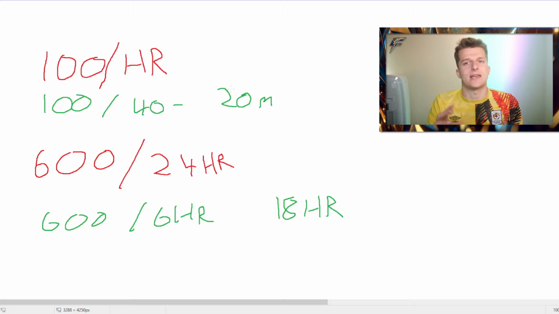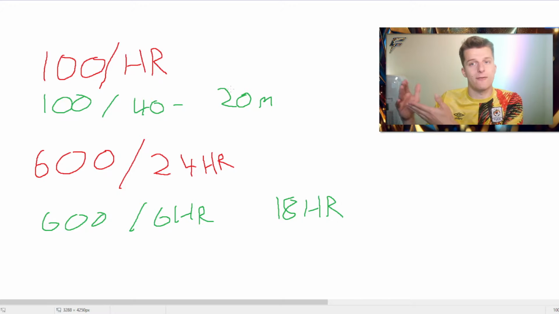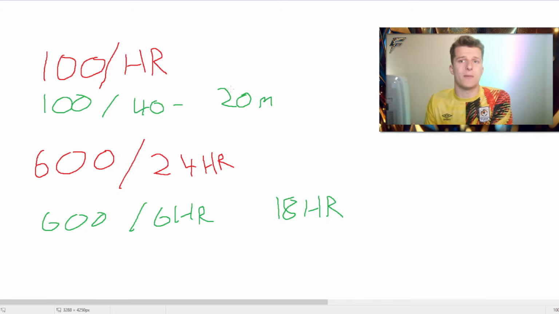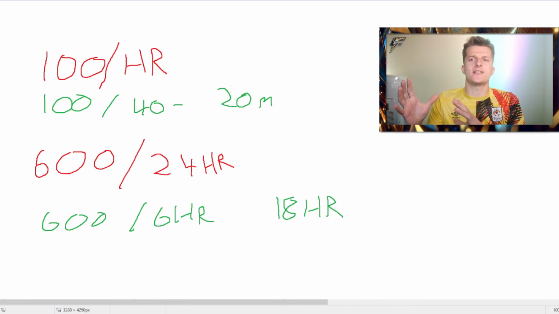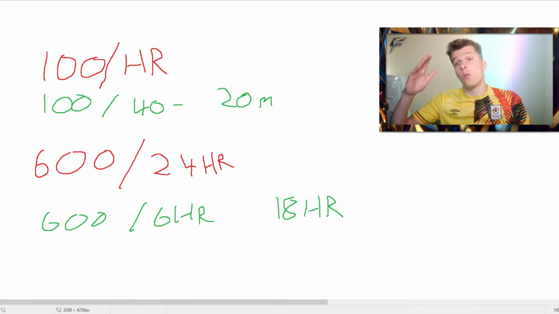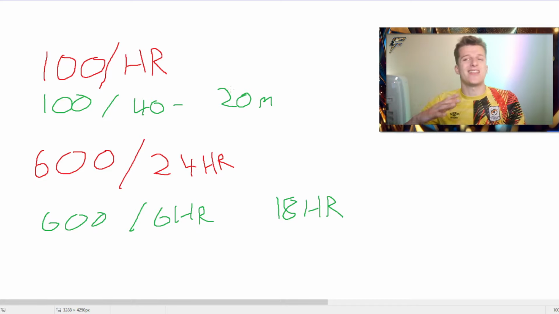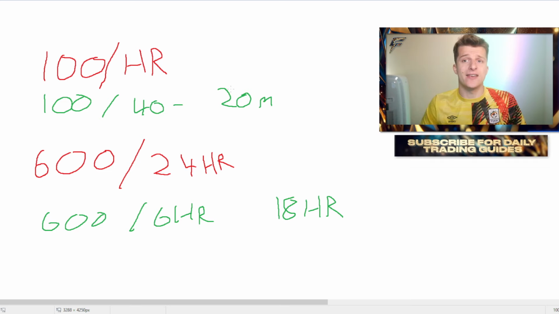It's a massive misconception that opening packs, playing games, will get you un-SBC suspended. It doesn't happen, it's just a coincidence that whatever action you did is longer than that remaining time of that hour. But there are actually ways of kind of bypassing this. But it's not so much bypassing it, it's actually getting another 100 searches every hour and another 600 every 24 hours. And this is how you do it.